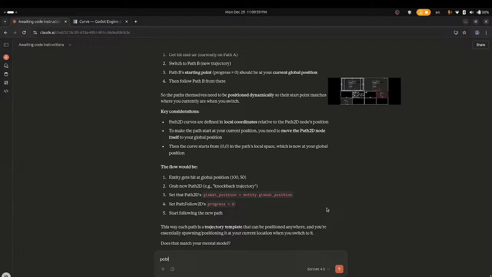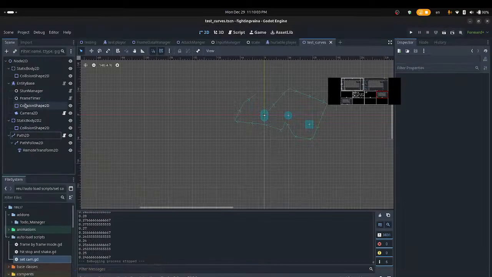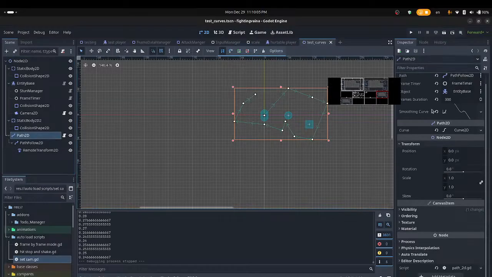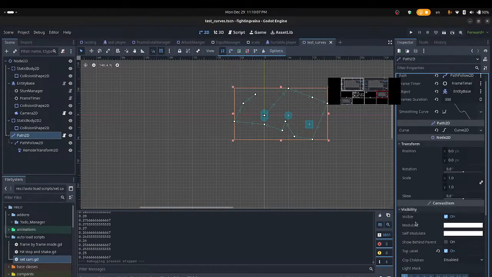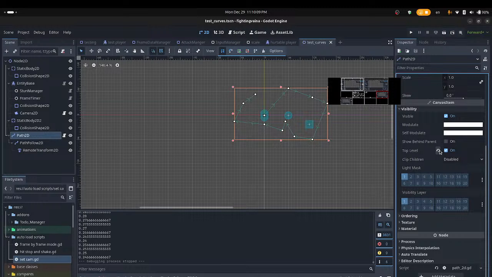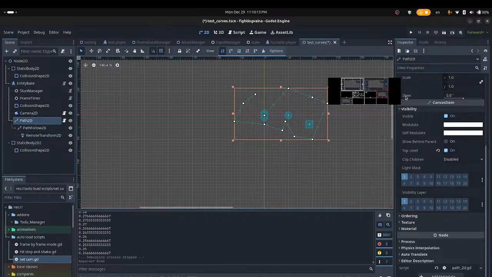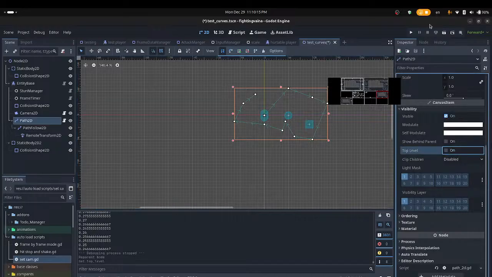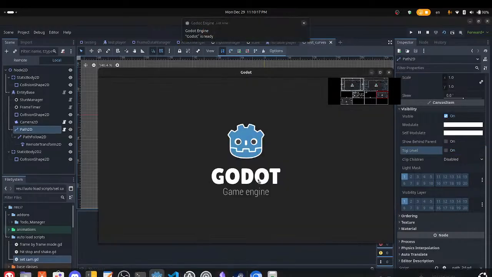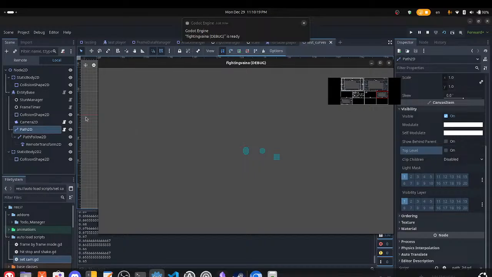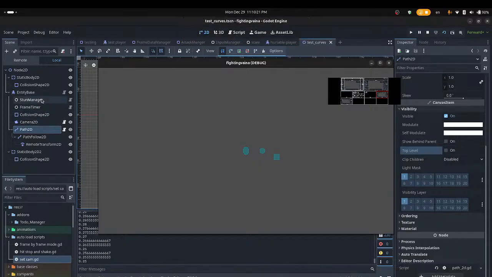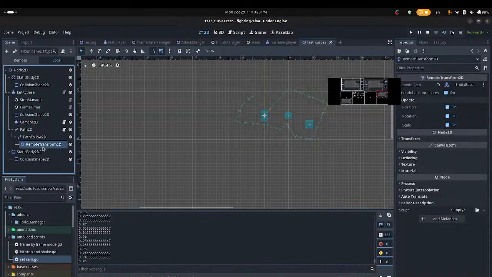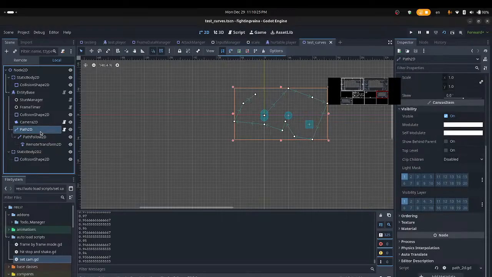Probably. I should test. I just thought about this. If I test top level visibility, top level has been decided for you for some reason. So if I just turn off top level, right? Make sure that it's actually running properly.